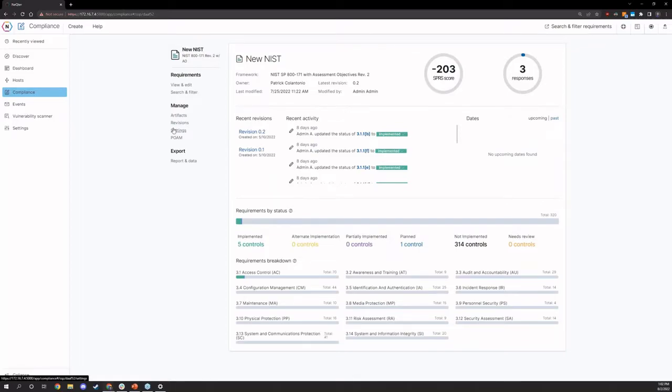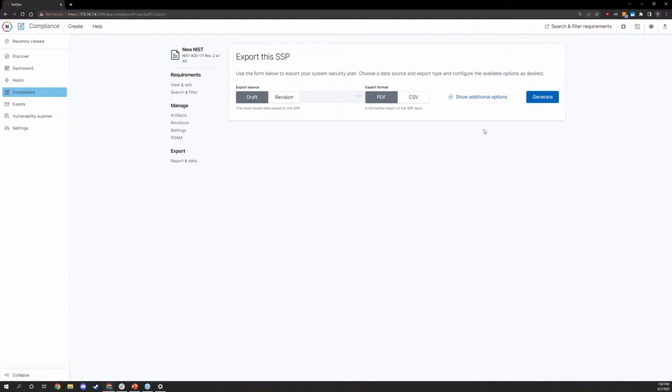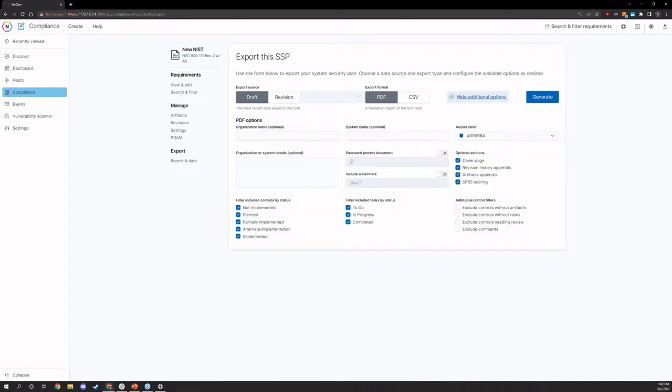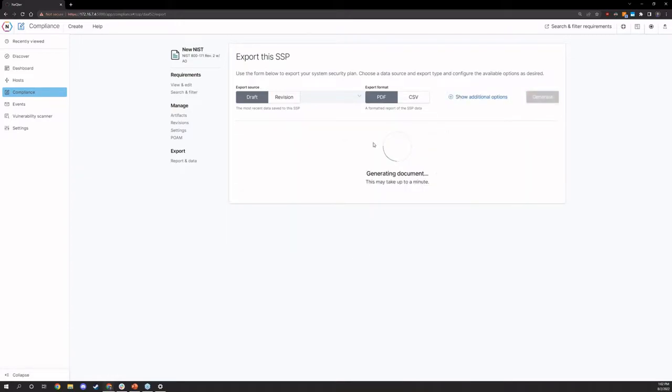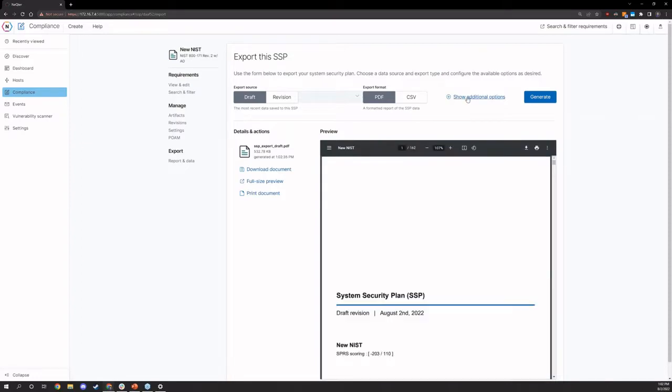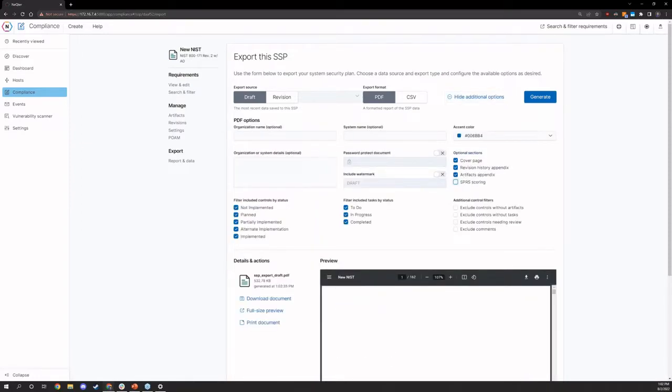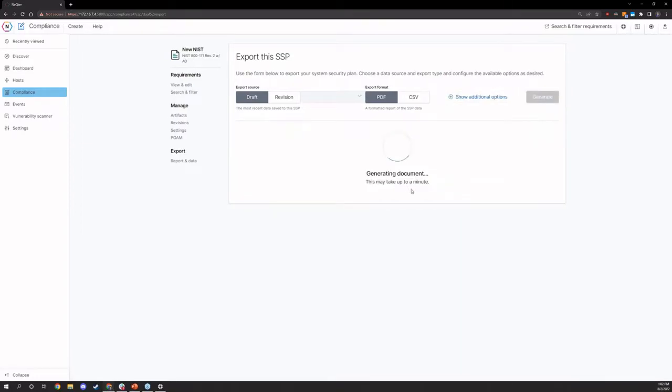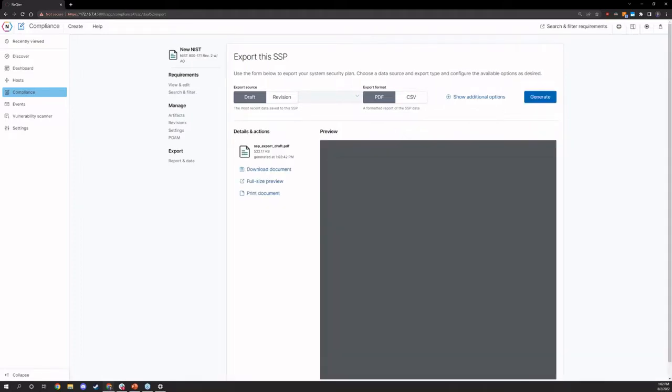Yeah, and then if you want to have it in a report, that's an export, it's just going to show up under the additional options, and it's going to be on by default. And this is, of course, only for the NIST doc export. You can toggle it if you wish to remove it.